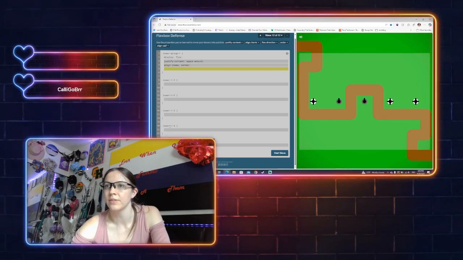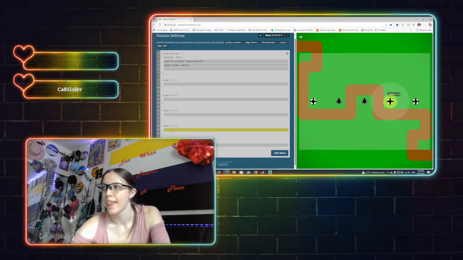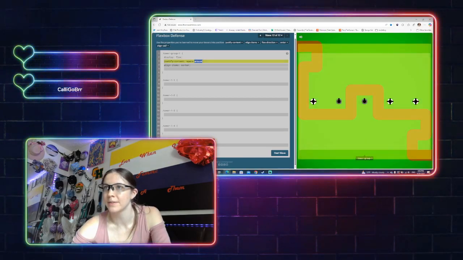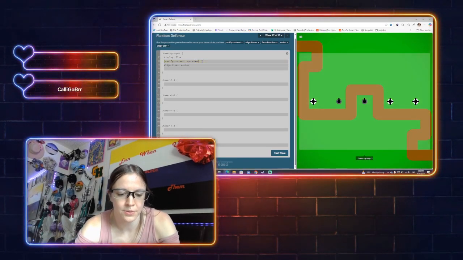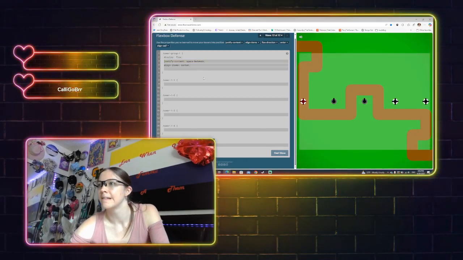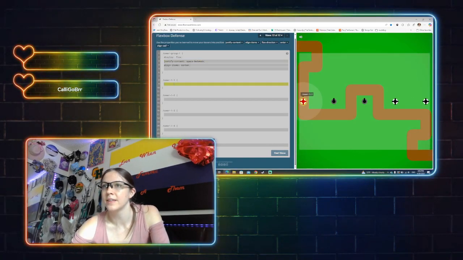Okay, so now I can focus on... but now I think this is going to be space between. Okay, and then this tower.